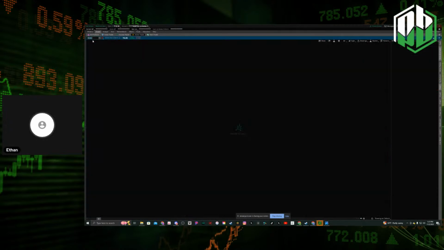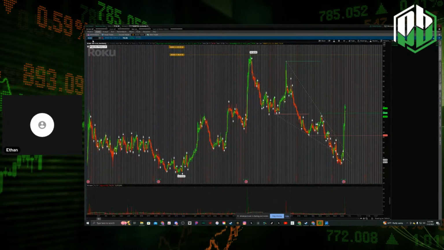Let's check out Roku on a bigger time frame. So, no A+ levels really, and here's a good example of when you can draw a zone. You can see price comes into this and rejects it or chops around in it. So we're now in the middle of this. Big time frame, am I loving it? Probably not.